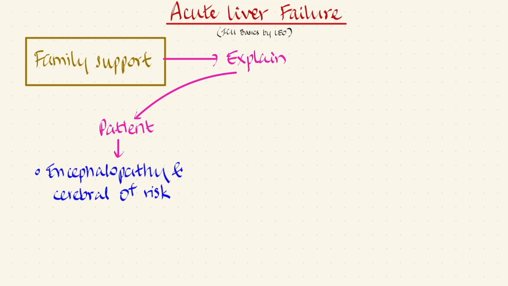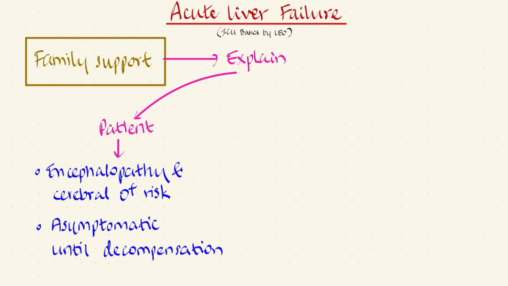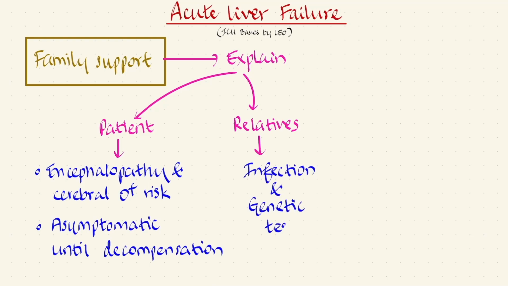They normally get angry since the diagnosis or recognition of severity of disease was not made earlier. They should be explained that many patients with liver disease are asymptomatic until their episode of decompensation. Another frequent concern is the risk of infectious process or hereditary conditions, and further investigations and management of other family members may be required. The role of transplantation also needs to be explained.